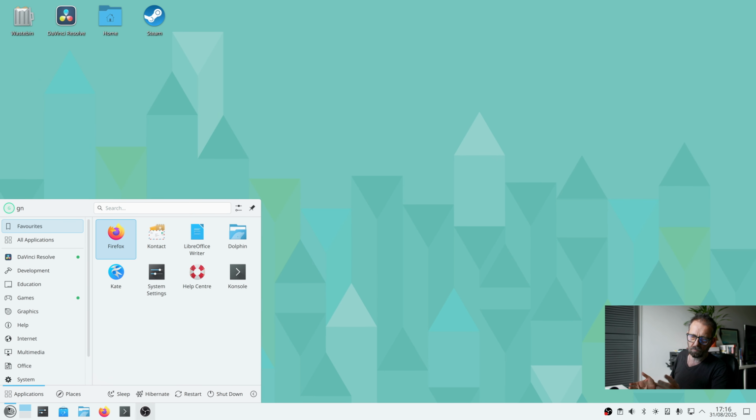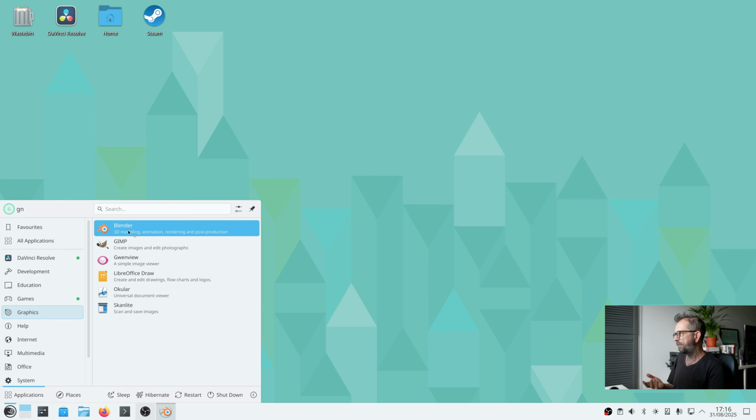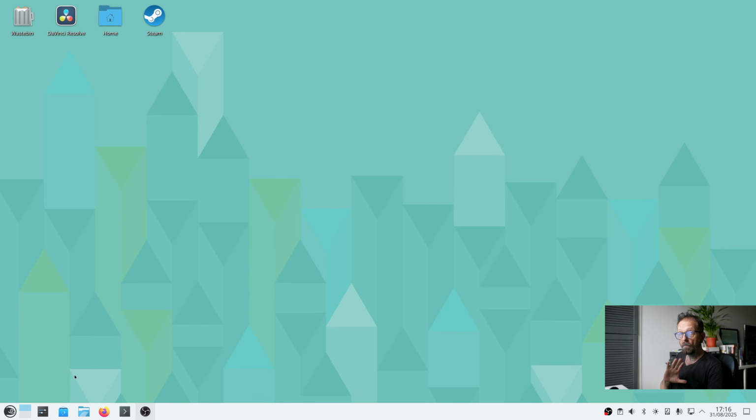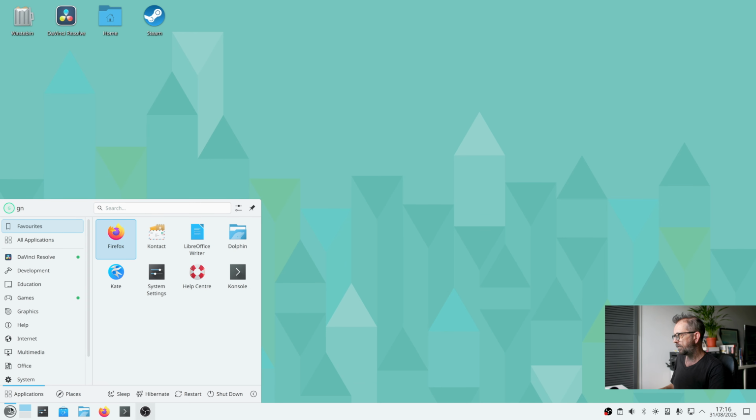You've got Inkscape as well. I haven't put it on here. Inkscape's great for vector graphics. What else? Graphics. We've got Blender. Fire that up quickly. Download that for a hugely powerful 3D package. You can tell how powerful it is by the top here: sculpting, UV editing, texture painting, shading, animation, rendering, everything's in the top there. So that's all good to go, and you've got that for making 3D on this system.